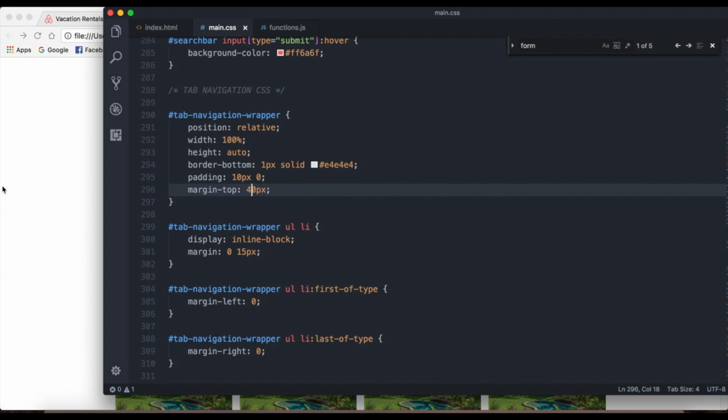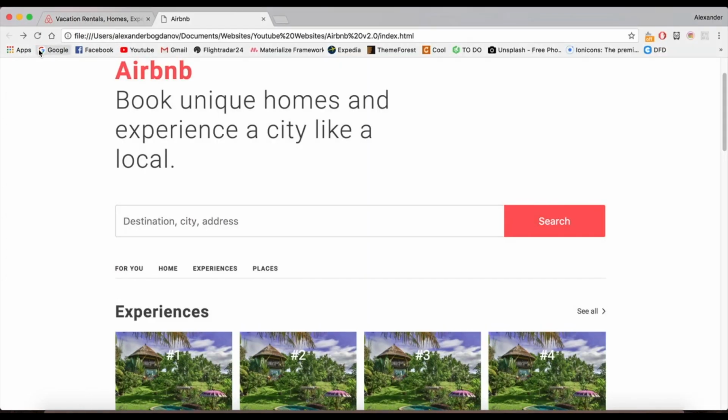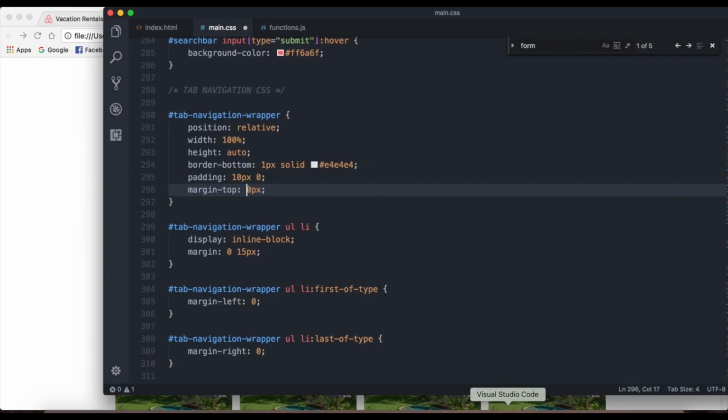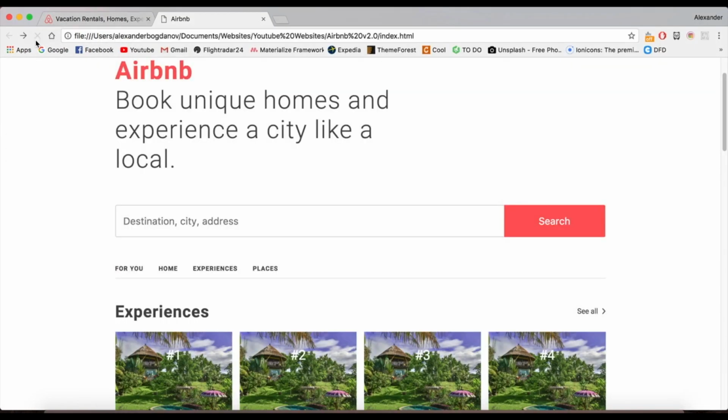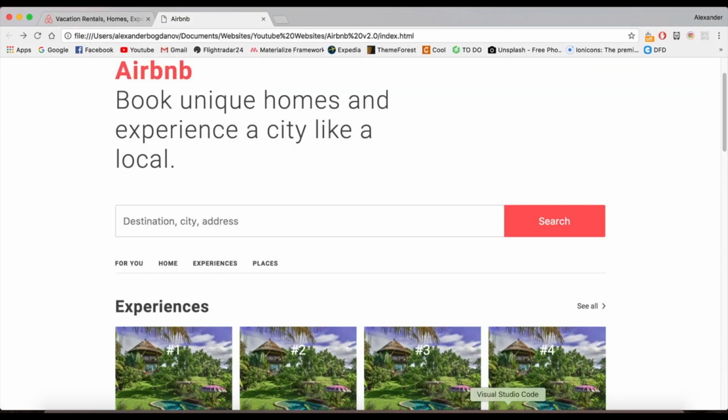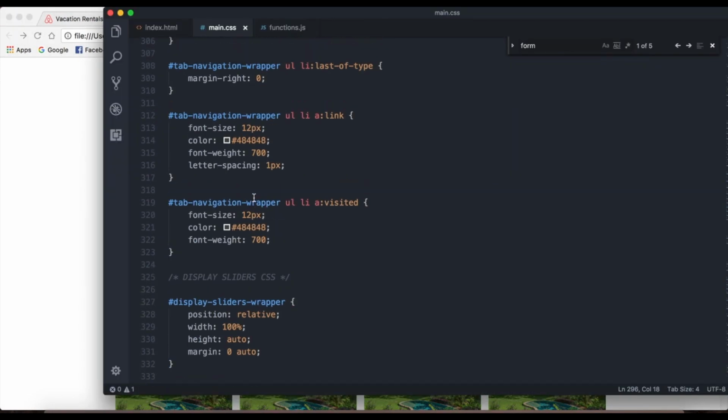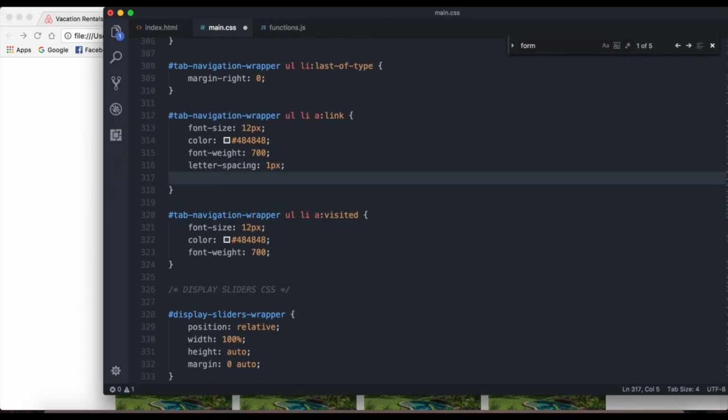40 pixels. And maybe it is 30. Yep. And then we're gonna target now the A, and we're gonna say padding bottom. It was something like 10 pixels.